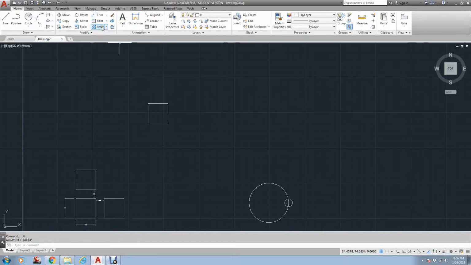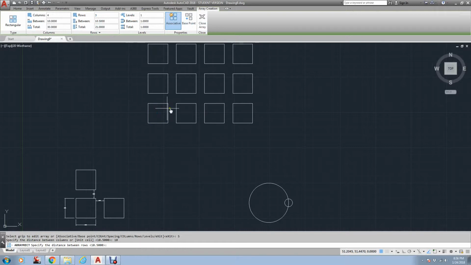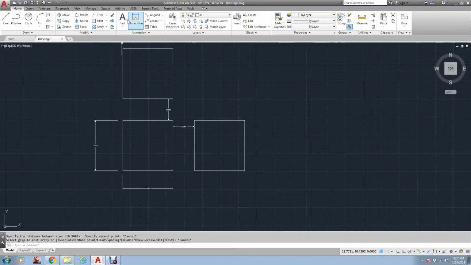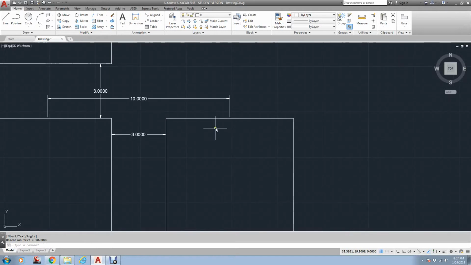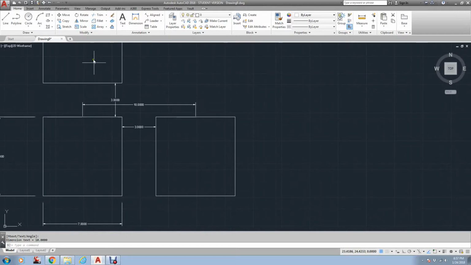So I'm going to go to array, rectangular, distance, spacing, and I'm going to put 10. See, now they're 3 apart. This is not 10 apart, it's 10 from the center of this object to the center of this object. That can get confusing if you have odd spacing that you need. Just understand that to get this, you actually have to get the exact dimension from the midpoint of this object to the midpoint of this object. That is the distance you need. You can't say, oh, I've drawn this 7 by 7, I want 3 units between them, and I'll just type 3. It will not do that. You have to know that you need 10, and it's the same thing going this way.